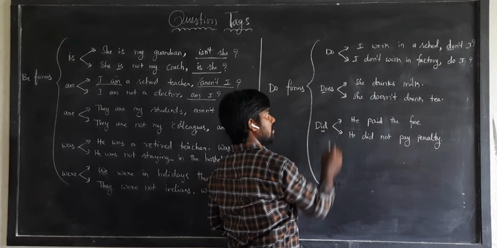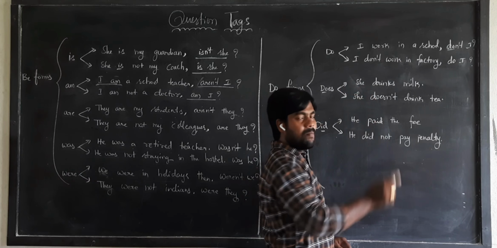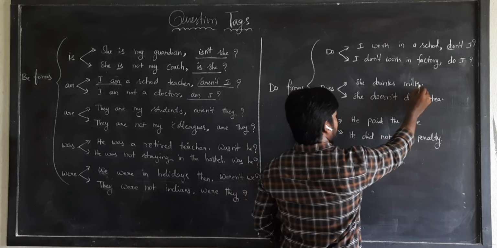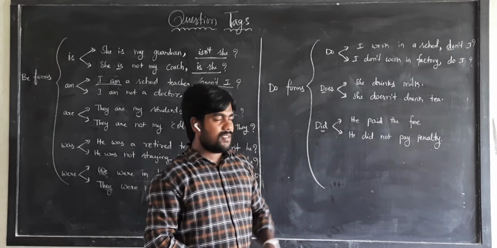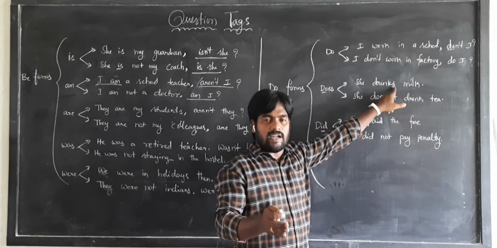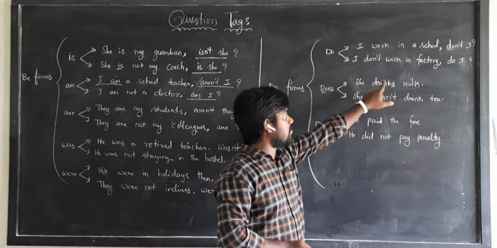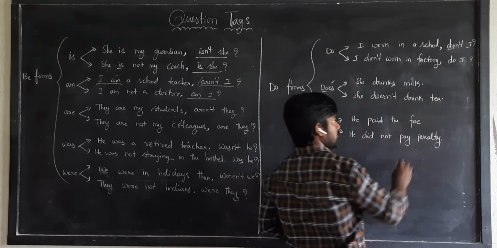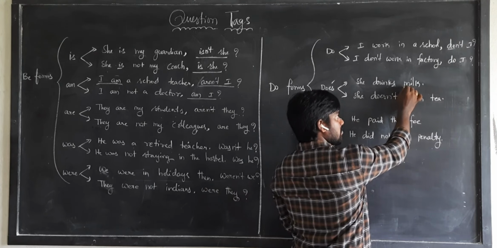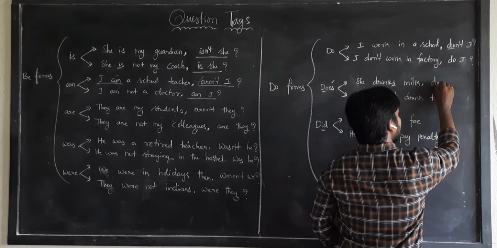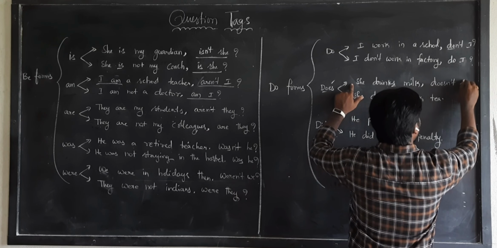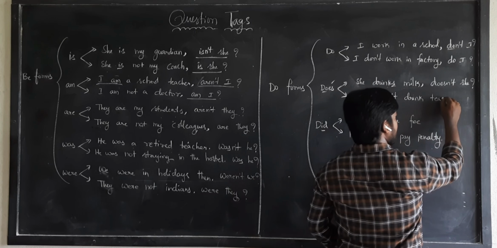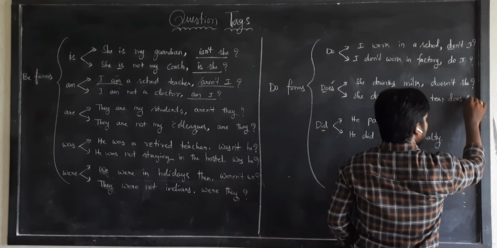Does. When do we use does? As I already told you, if the statement is in simple present tense and the sentence starts with third person singulars. She brings milk. Brings. If you are adding s, it is automatically understood that the third person singular is there. That is why for the verb we add s. So whenever third person singular comes, does comes. Since it is positive, the tag will be negative. Doesn't she? Since the statement is negative, the tag will be positive. Does she?